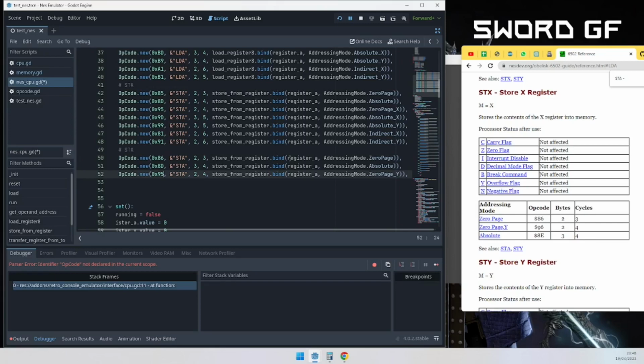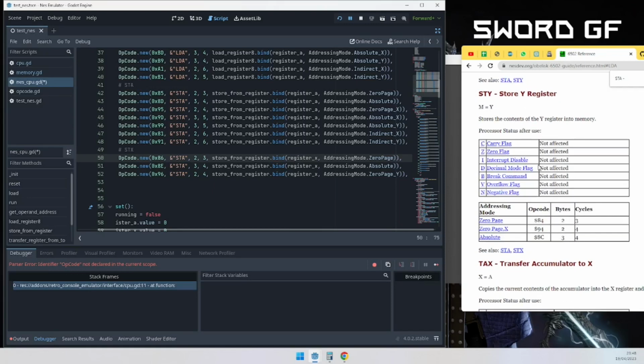Zero page Y is 96. And absolute is 8E. Zero page takes 2 bytes, 3 cycles. Absolute takes 3 bytes, 4 cycles. Zero page Y takes 2 bytes, 4 cycles. It is correct, so the only missing part is changing register A to register X.